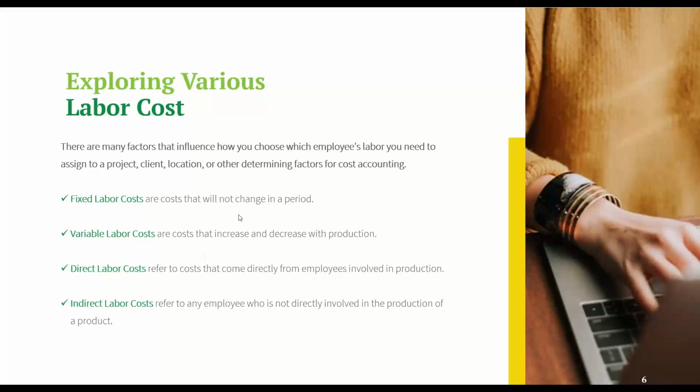All right, so this is just a little bit about exploring labor costs themselves. I probably don't need to go too in depth here. I'm sure anybody who is looking to track it will fully understand this. But of course, you have fixed labor costs, which are anything that's going to be standard and always paid out, so your payroll. Then you have variable labor costs, whether that's the cost of your COGS and your goods sold, or it's a variable piece of labor for that employee themselves, where they have a varying rate, or they have multiple positions and placements. And then the overall summary of this is your direct labor costs.